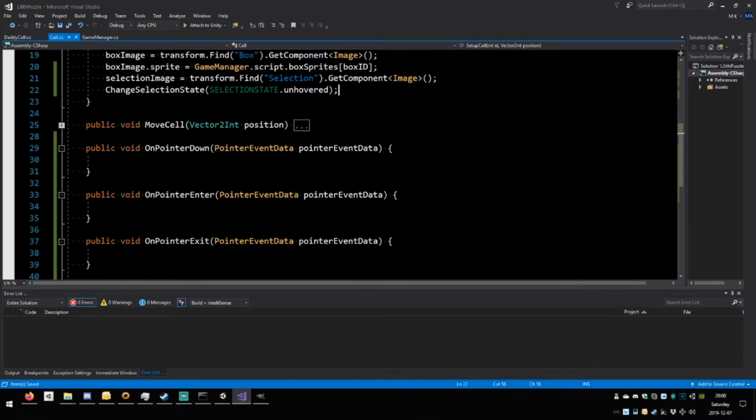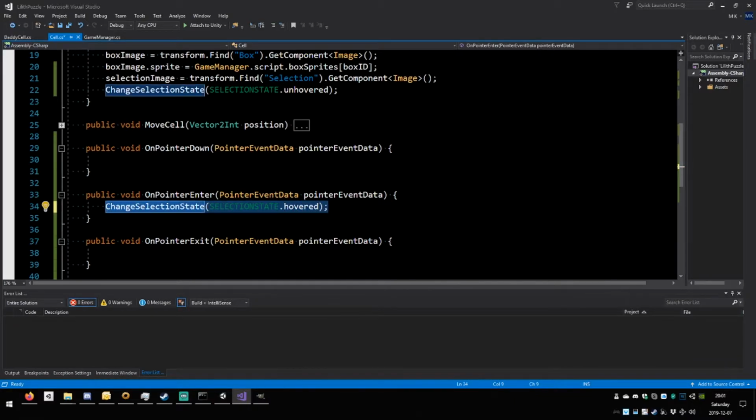So when we on pointer enter, this means when our mouse goes on top of the picture, what should we become? Copy this. What state? Paste here. This means that your mouse has entered the picture. It's on top of the picture now. Of that one little box. It should become half transparent, not fully transparent, because red is selected. So what's that state called? Hovered. To hover means to stay on top of something.